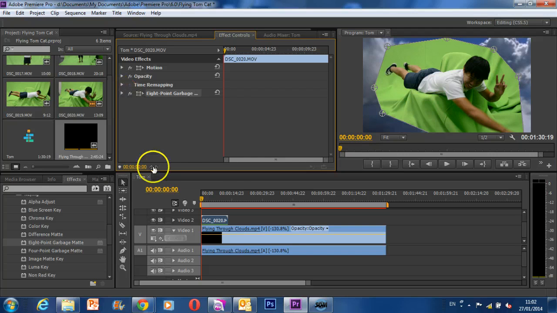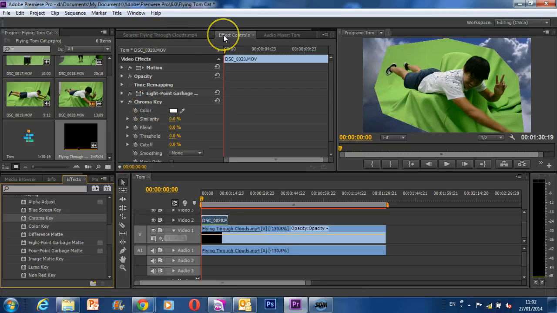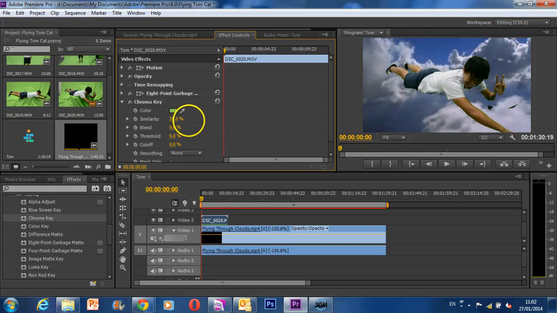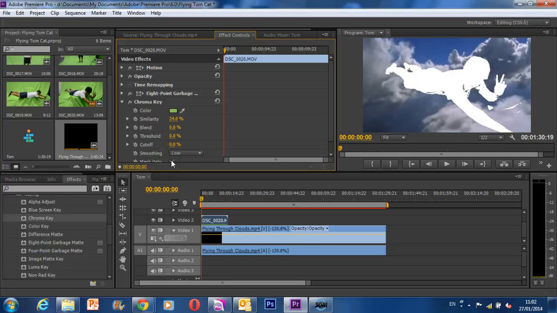The next thing, I'm going to shrink that down, is I'm going to grab my chroma key. I'm going to drag that over. You'll notice that on effect controls, I'm able to then select the green. I'm going to bring up the similarity, and you'll see we're getting there. We're getting there. And what I would like to do is, this is some low. If I had my 16 point, let me just check this real quick. I disappeared. I know, goodbye.